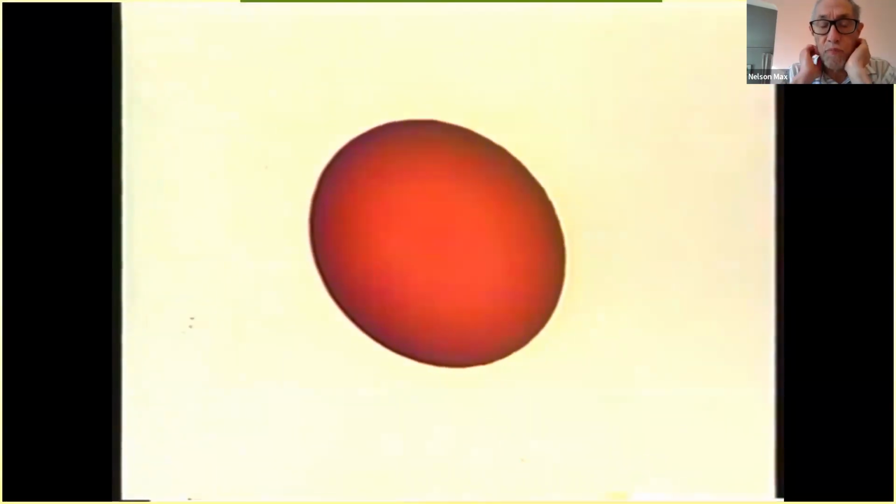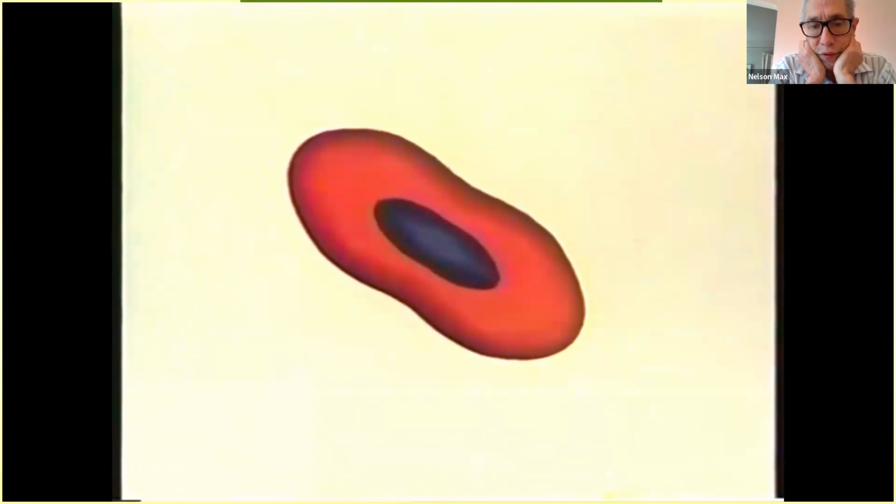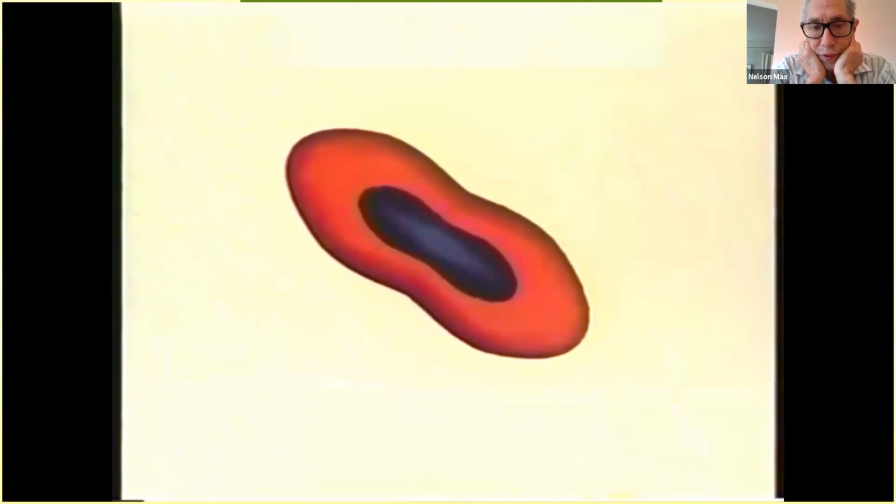And there we have a top view where you can appreciate the twofold rotational symmetry around what was a vertical axis in the original view.